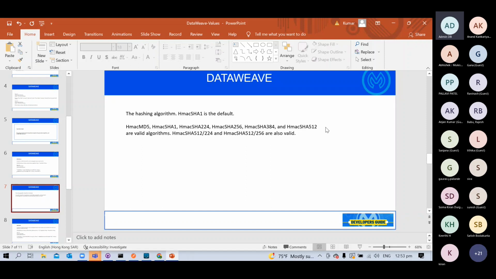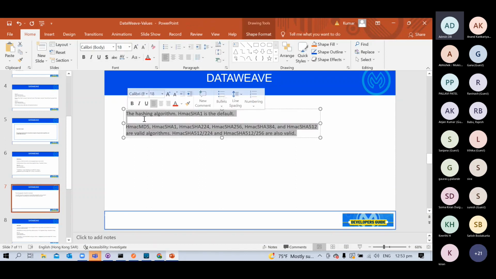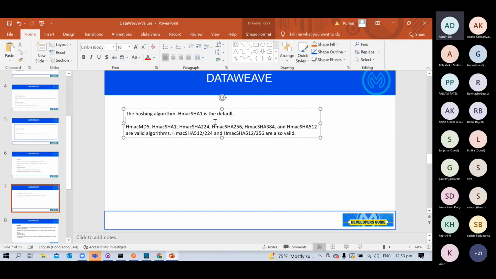So we have multiple algorithms. Whenever you use an algorithm, you need to be careful with your JDK version, meaning which version of Java your application is using. Based on that, you can choose the algorithm. You can explore on the internet which version of Java supports which algorithm, but most of the functions will be supported by JDK 8 and 12.